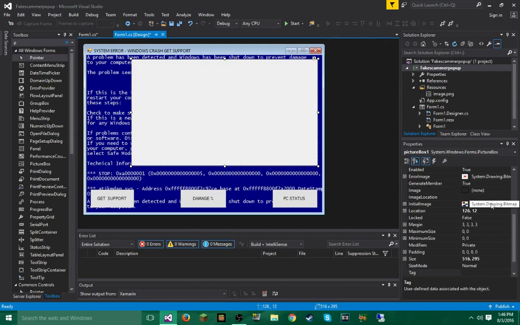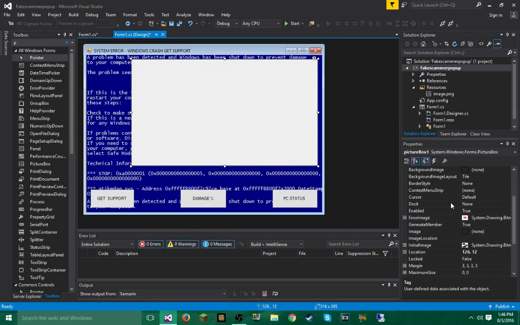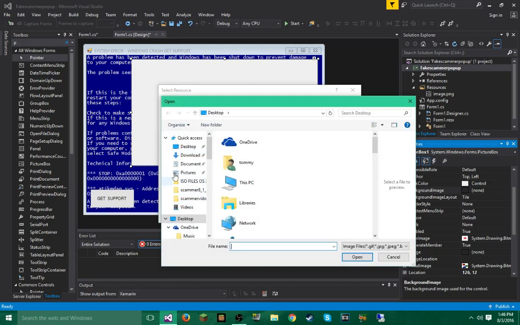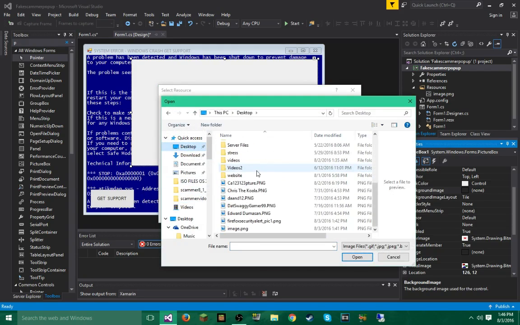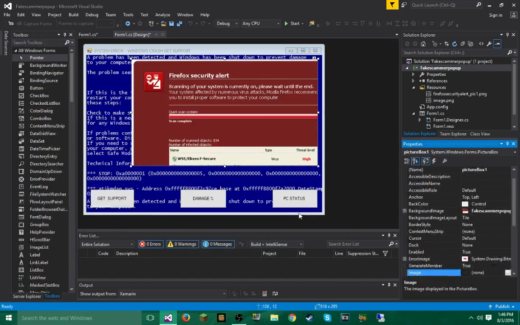And then here, we're also going to go to background image, add another one, click import, go to wherever you save that picture, open it, click OK. It should be there. That's perfect right there, how that is.